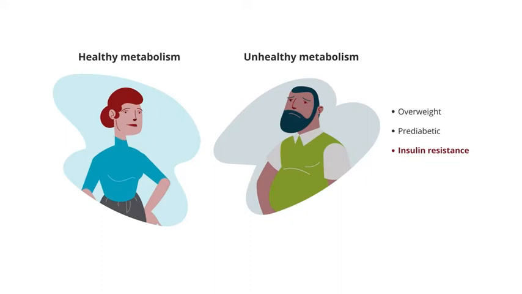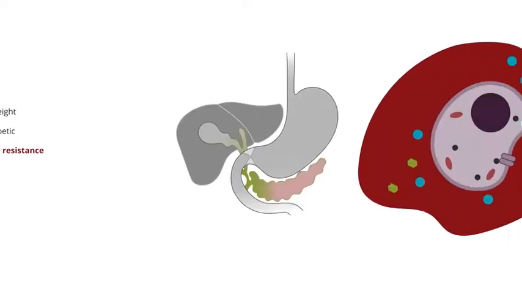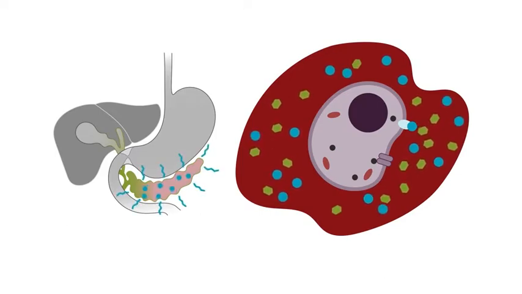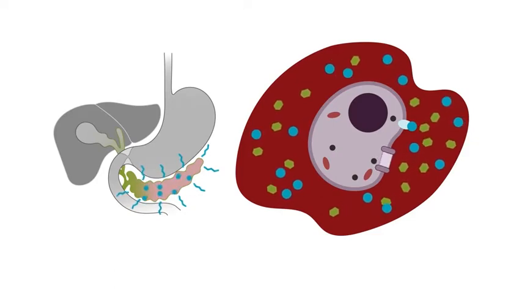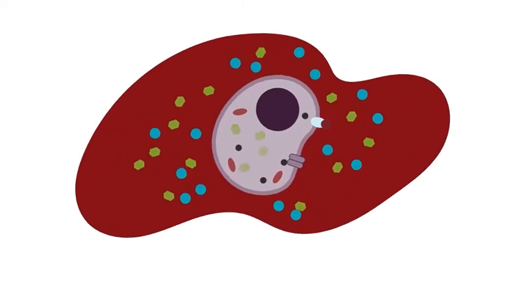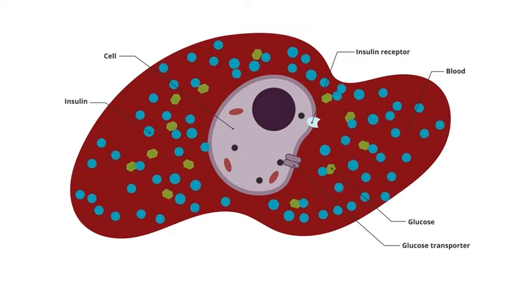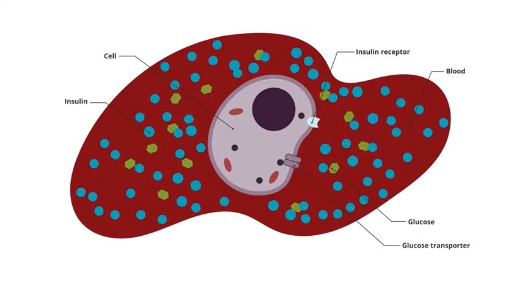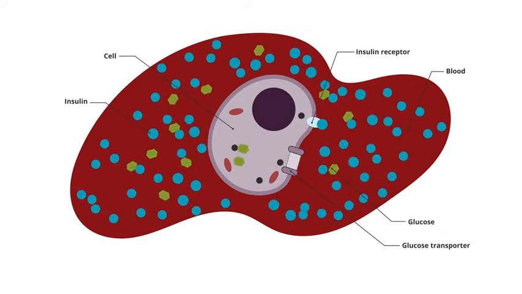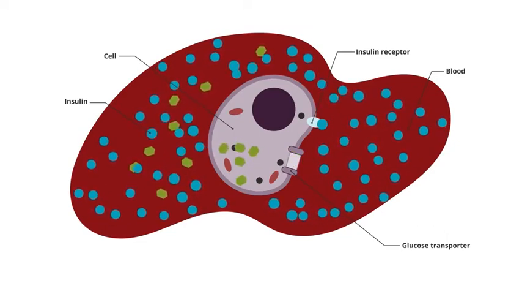For the glucose, what this can mean is that insulin has become inefficient at telling cells to open the door to let the glucose in. When glucose levels stay elevated in the blood, the pancreas senses this and makes more insulin. At least initially, the extra insulin will be enough to convince the cells to let glucose in. But as the situation continues, it may require more and more insulin to get the same amount of glucose into the cells. Glucose concentrations in the blood may look normal, but this comes as a result of having elevated insulin in the blood, and that insulin has other effects.